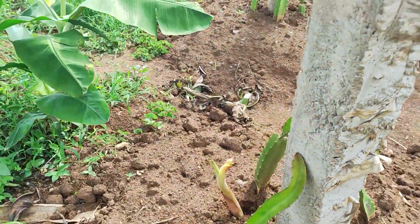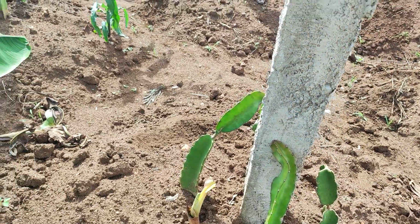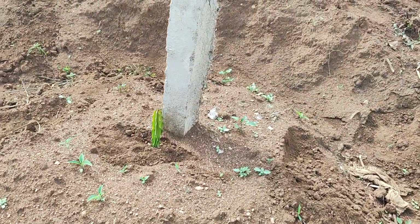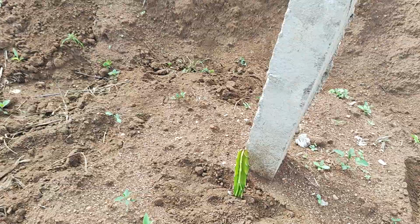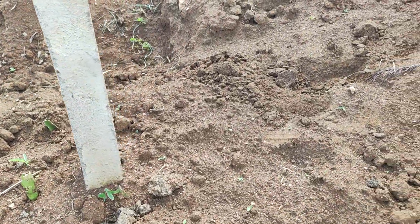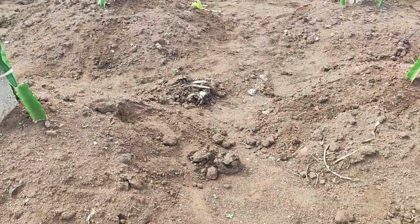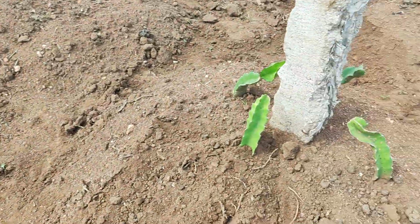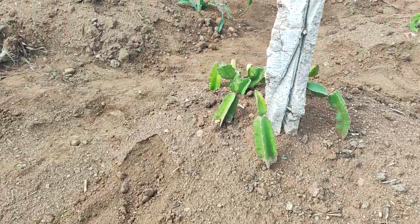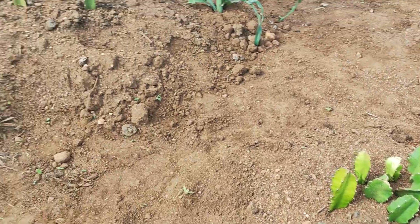We try to remove this banana, the coconut that needs to be removed. We've seen a couple of them that need to be removed. Here we need to plant more. I just planted this one. This one needs some planted here. So we went line by line to see, and something like this, I had to put more soil underneath. This one still needs more time, and once the roots come out, we can propagate.